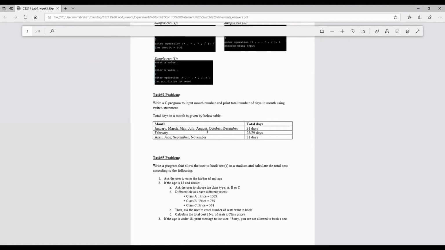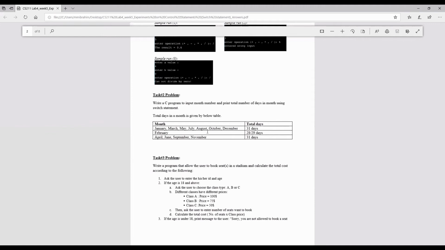This information helps you to solve this task.